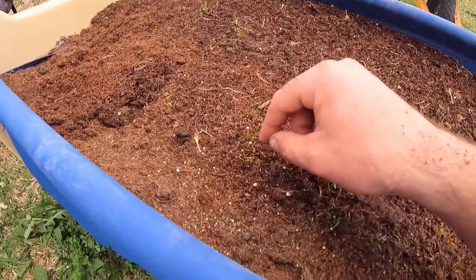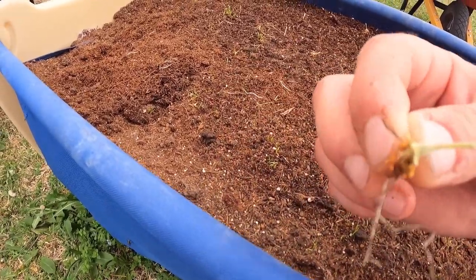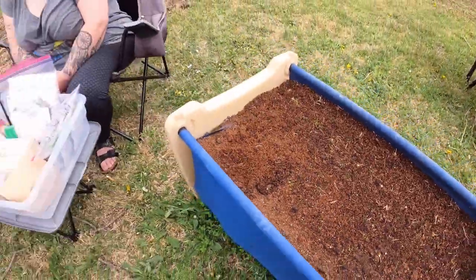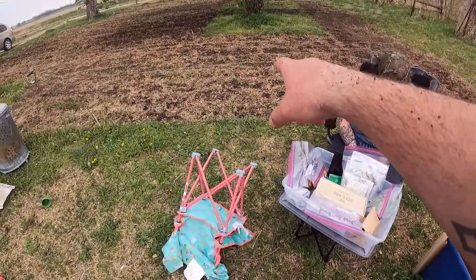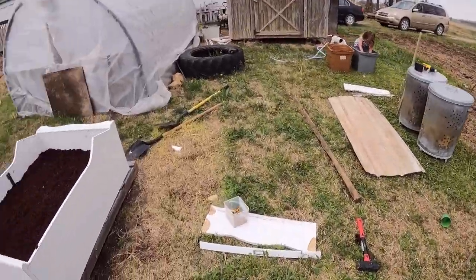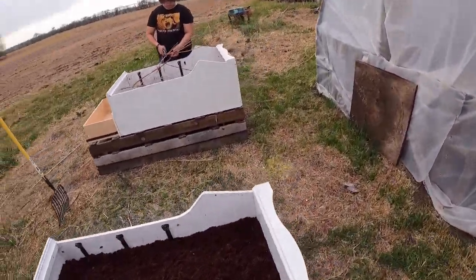There's some starting to break through. That's the apple blossom. So, starting to come in. We got a whole row of stuff coming in over here. The garlic's looking real good. The garden is coming together.